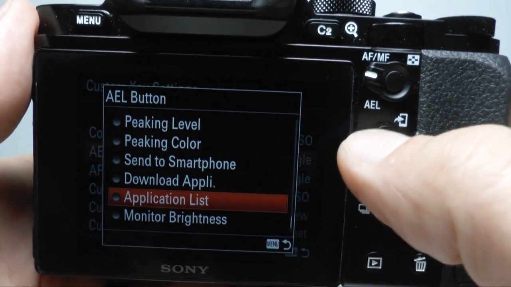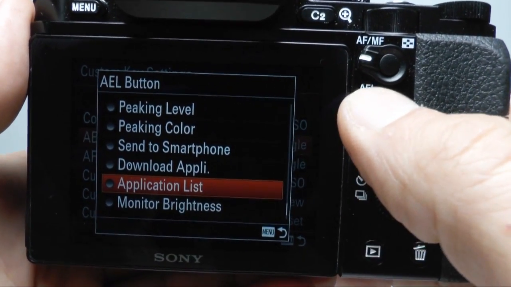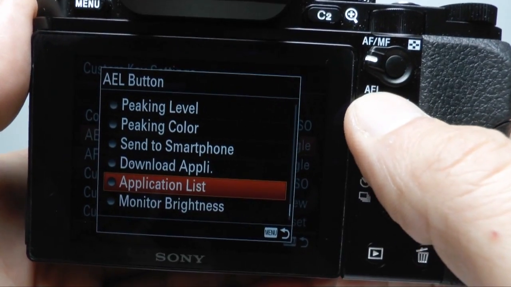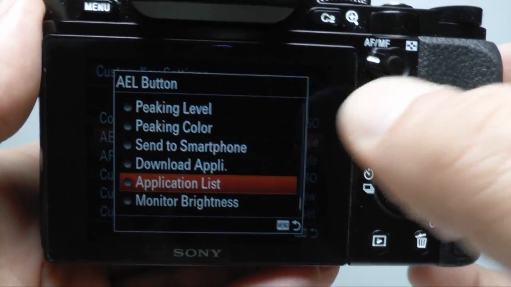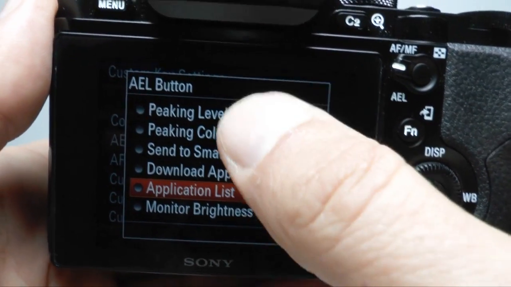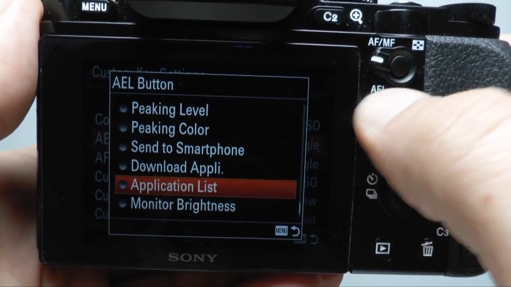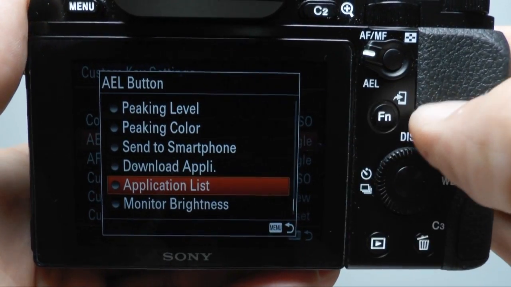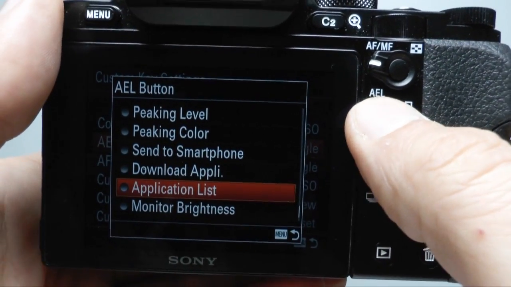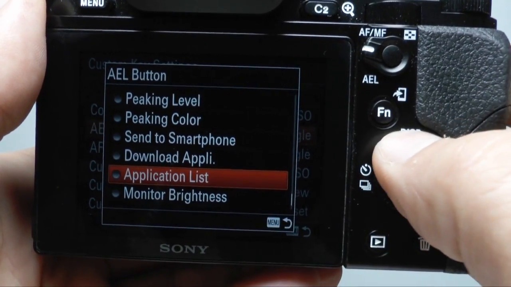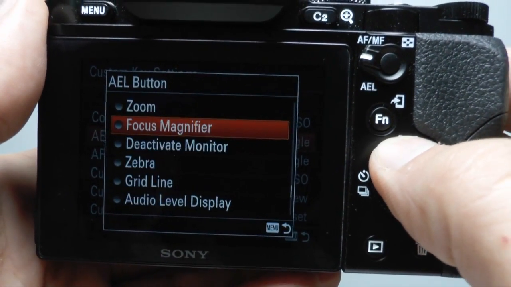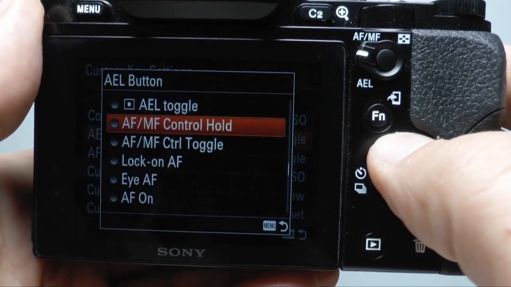So I would suggest to leave the AEL function here, because for these settings you have the FN button where you have 12 different settings, so you can choose one of these 12 settings for the FN button. So my suggestion, leave the AEL on this button, and choose only between the different settings, hold or toggle.